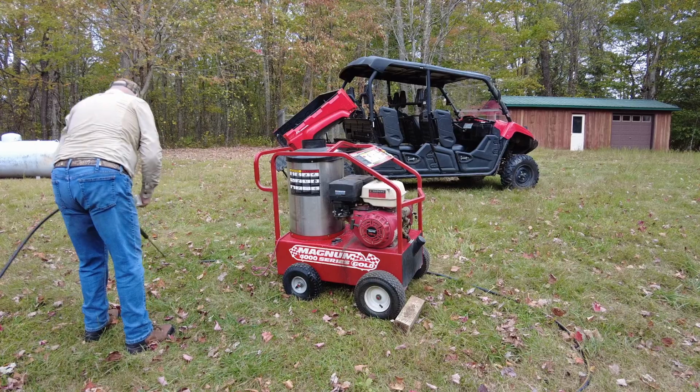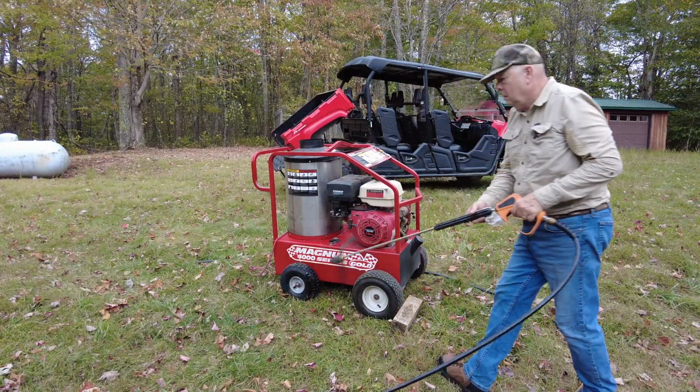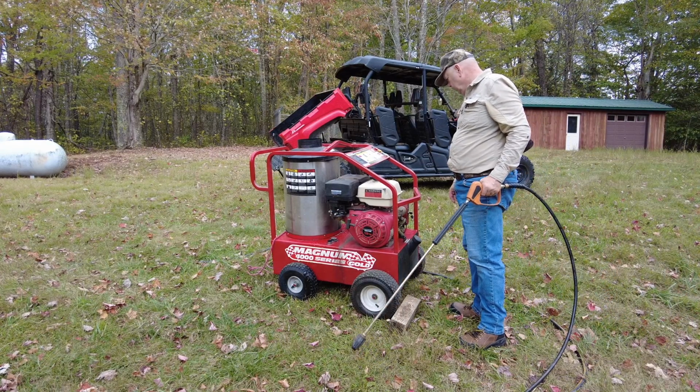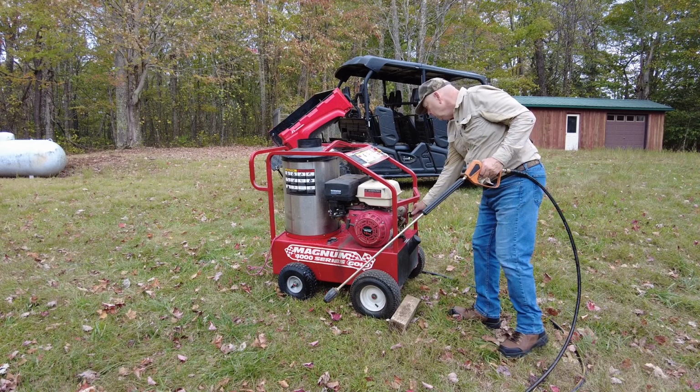Thing's spraying a lot of water out. Yeah, a lot of water's coming out of that thing. It shouldn't be doing that, especially right there. I think there's a seal missing. Well, let's see what happens.